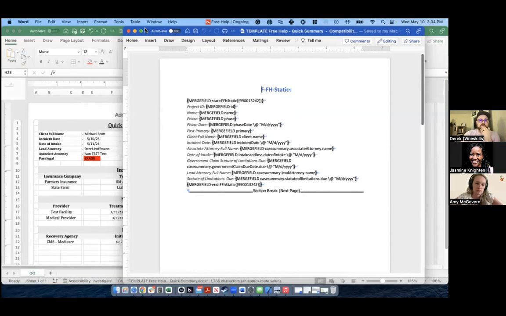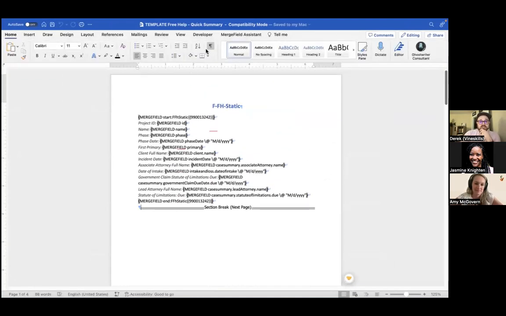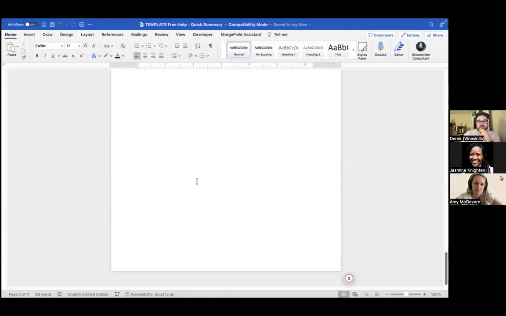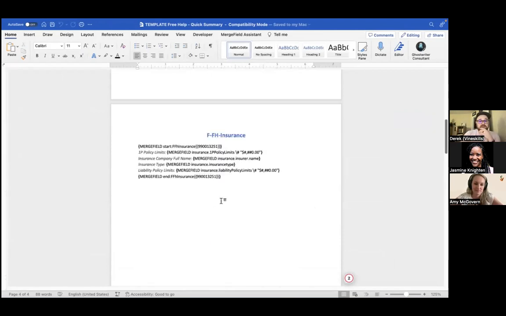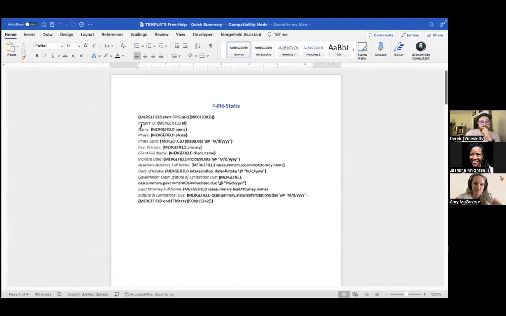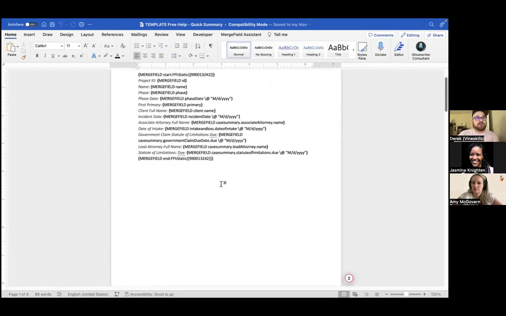But taking a look at our actual docs, this is what we would see if we are working on a Word fusion. Each different page is going to have a report or the reports that we built on there. I'm going to see each has a start, each has an end, and then we have each of the different fields in there. So, excuse me, sorry, y'all. With this, we can do a lot of different things. We can build the demands through these. That's one that's generally very helpful. It just takes a little bit of creativity to get it to work.